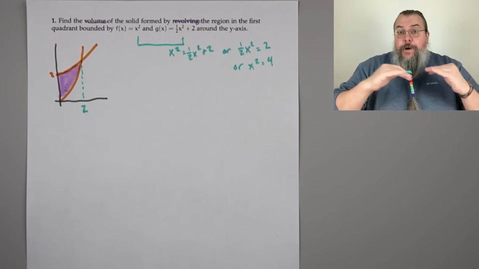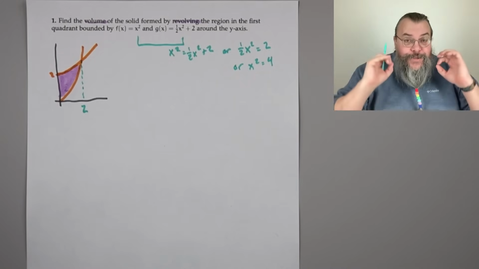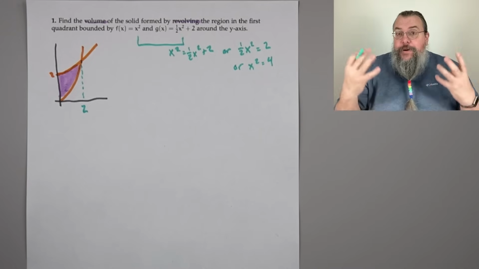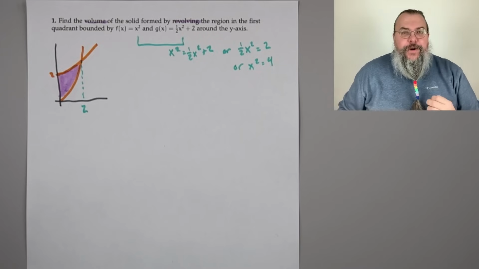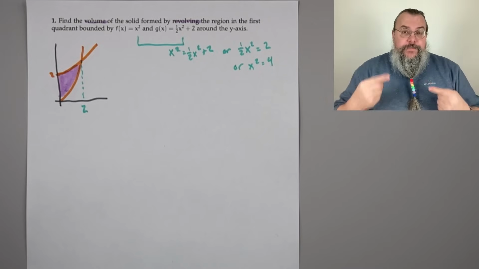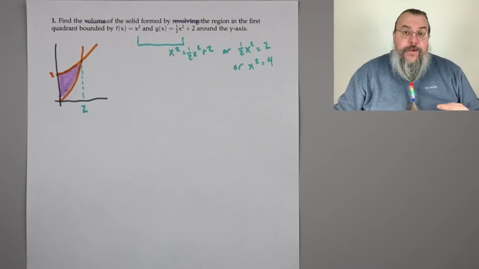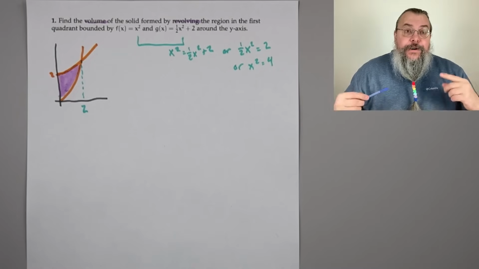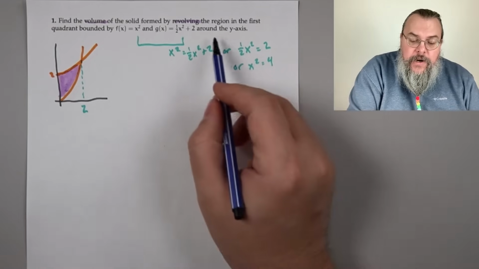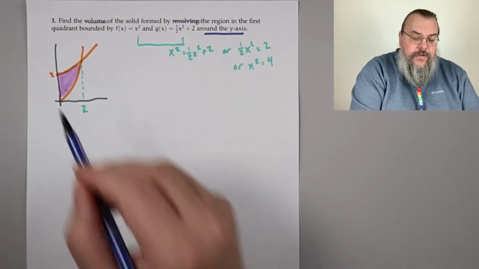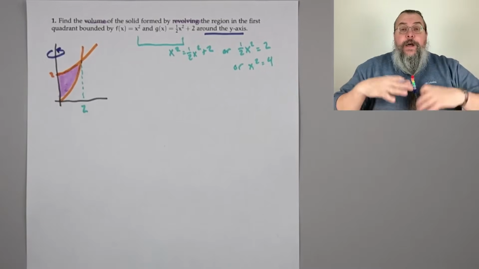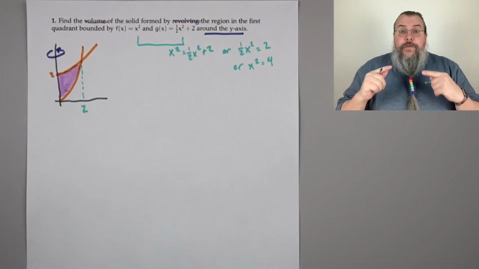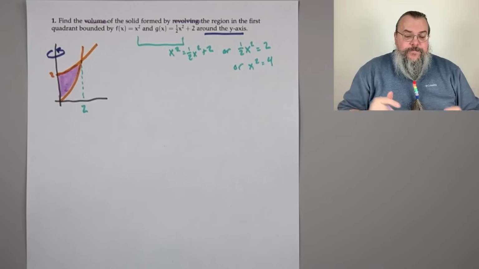Okay, now there's something very important that we haven't marked yet. We know we're doing a volume of revolution. It's super duper important, and notice it's not just super, it's super duper, to make sure we know how we're revolving, or if you like, what we're revolving around. So we are around the y-axis. So we mark that, because depending upon how you revolve and what you revolve around, your approach changes.